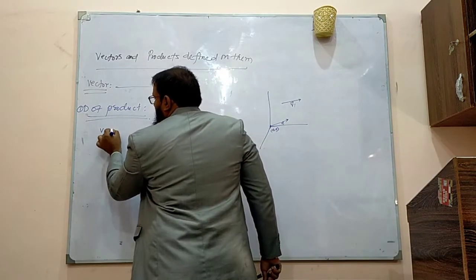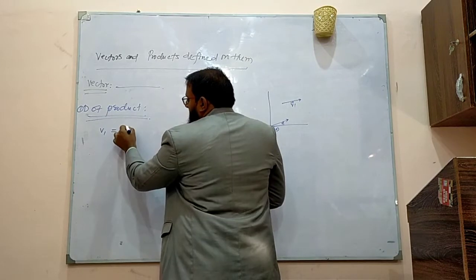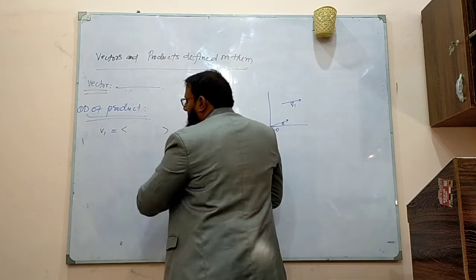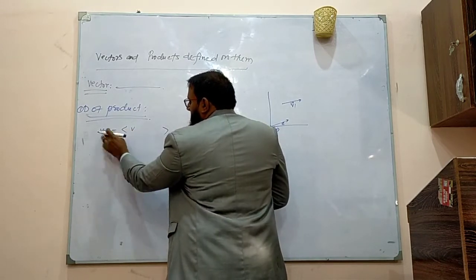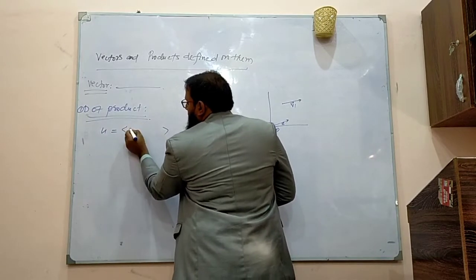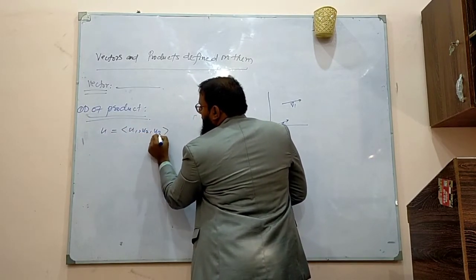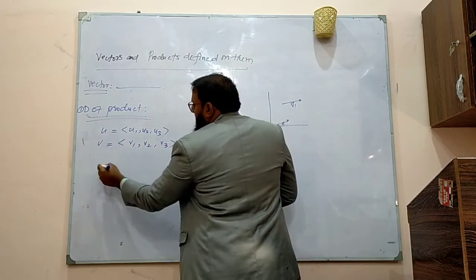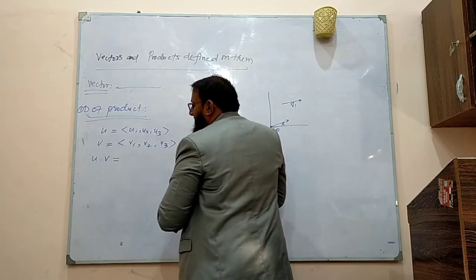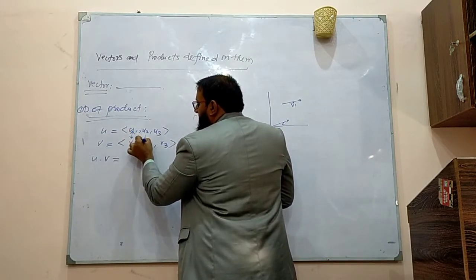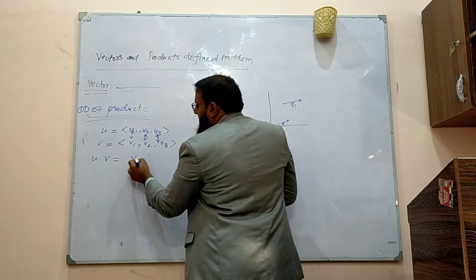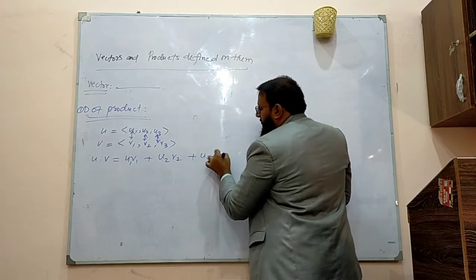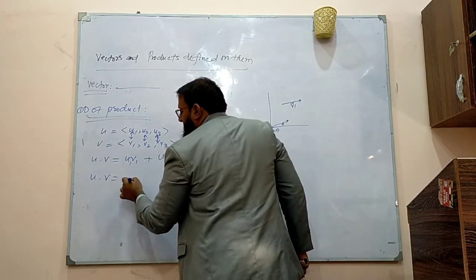Like your vector, if I denote these symbols, take the components. So this is, let me call this u. So it should be u1, u2 and u3, and this is v. So v1, v2 and v3. And what is their dot product? It is simply these components multiplied: u1 times v1 plus u2 times v2 plus u3 times v3.